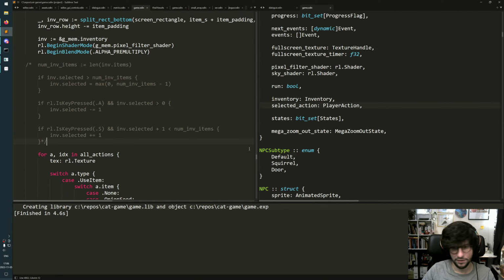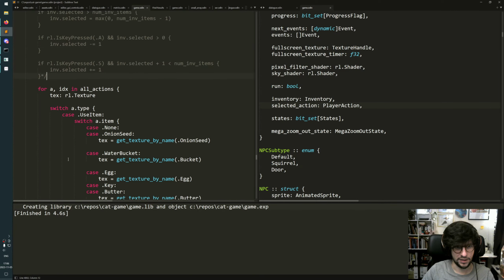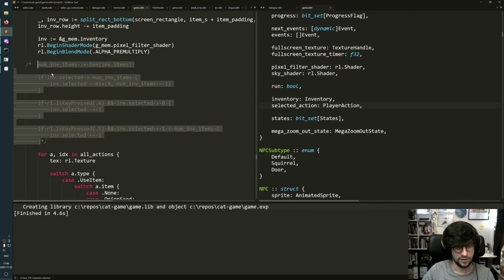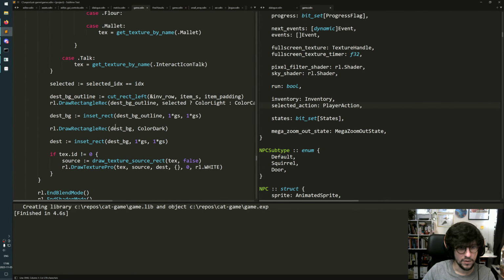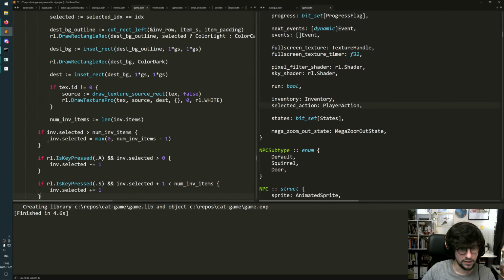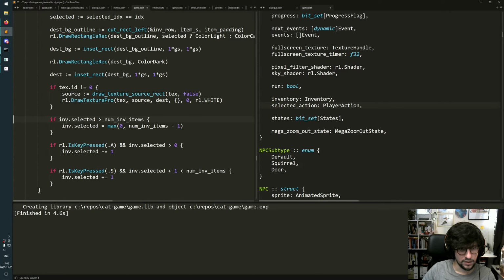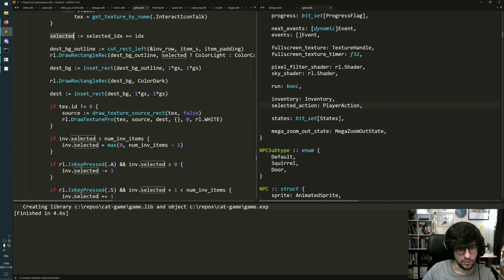But now I need to compare the current selected action with the one in this array. So we go down here. So if selected, you press A.